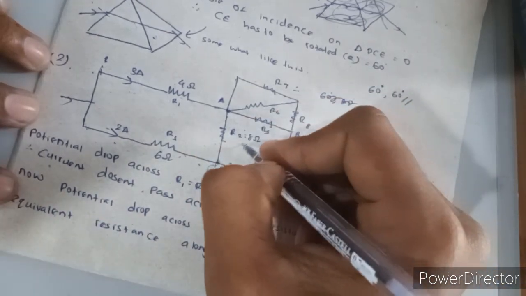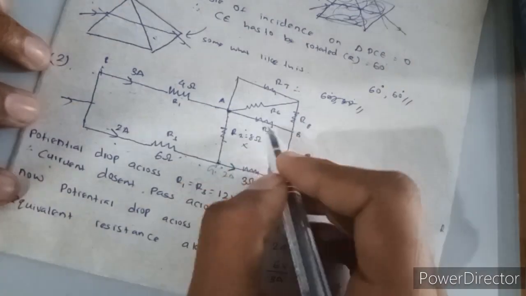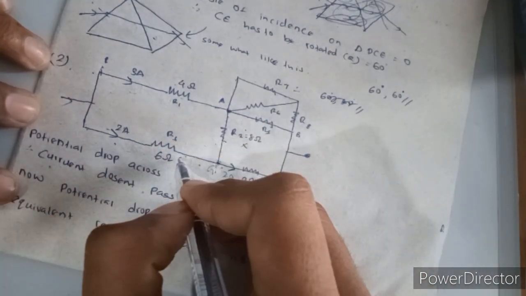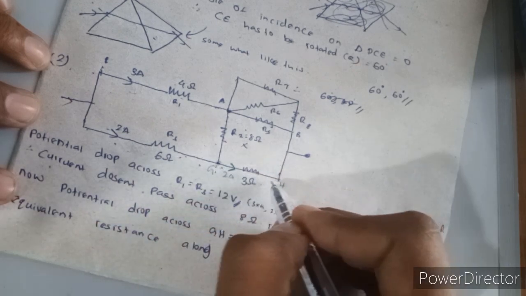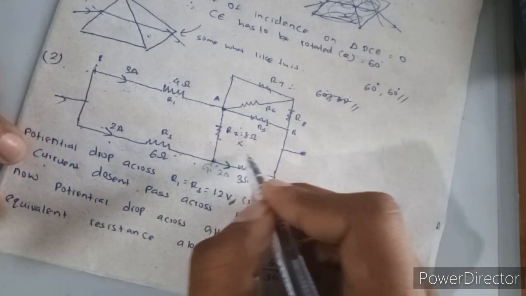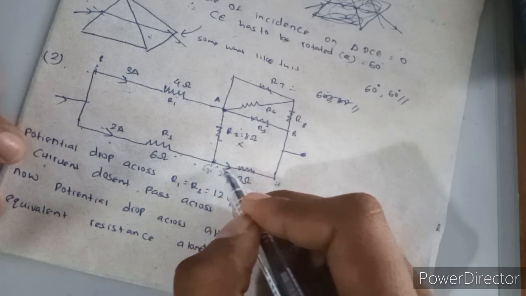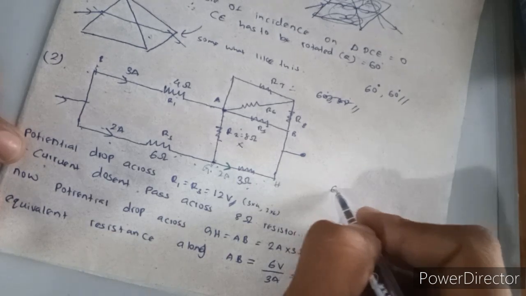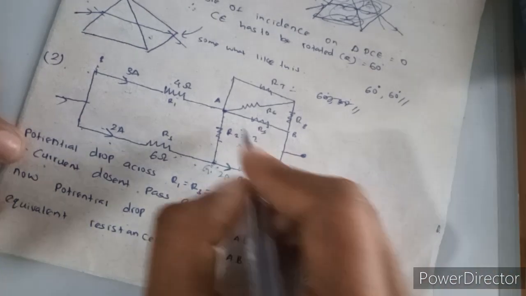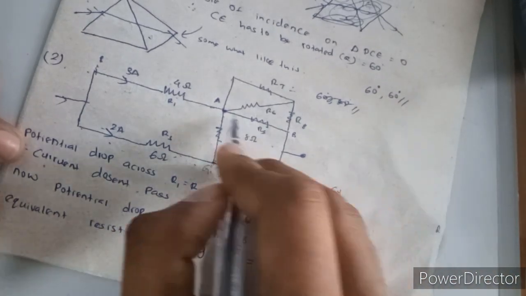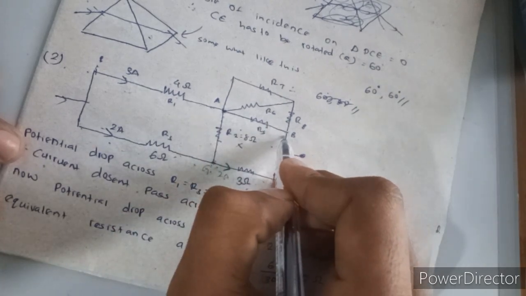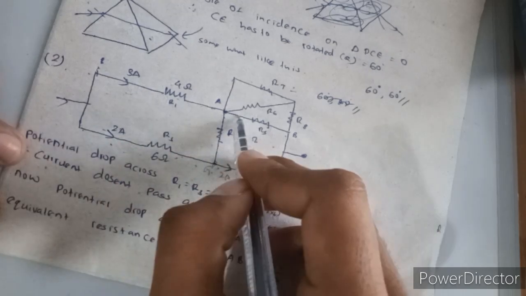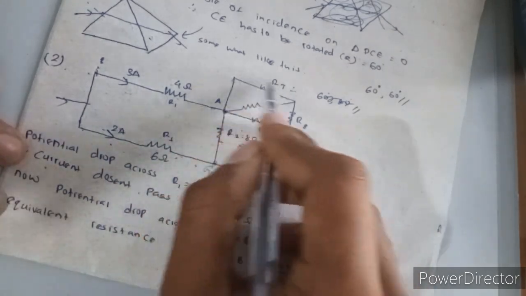So this 8 ohm is just pointless. So we have to consider this network. So the 2 ampere current which was passing through R2 also moves through the 3 ohm. So the total current here is 2 ampere again. The voltage along here is going to be 2 times 3, which is 6 volt. So now this is almost like a Wheatstone bridge. So here also there has to be 6 volt. And the total current which passes through this is going to be 3 ampere, the entire current.